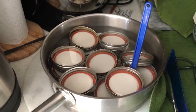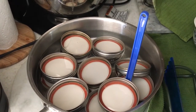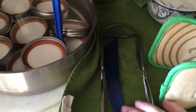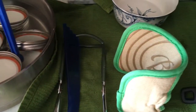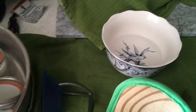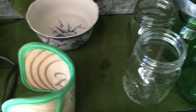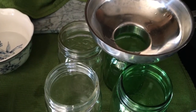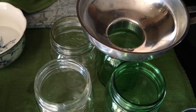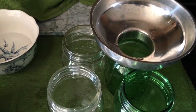I have my magnetic wand and my lids are soaking in previously boiled water. I have my jar lifter, my debubbler. I have a bowl of vinegar for wiping the rims. Because I'm doing a hot pack I have a stainless steel funnel — not essential but I like to use it. I did buy it at the dollar store for maybe two dollars so it was a deal. It's probably not top quality but it works for me. And I have my jars ready.